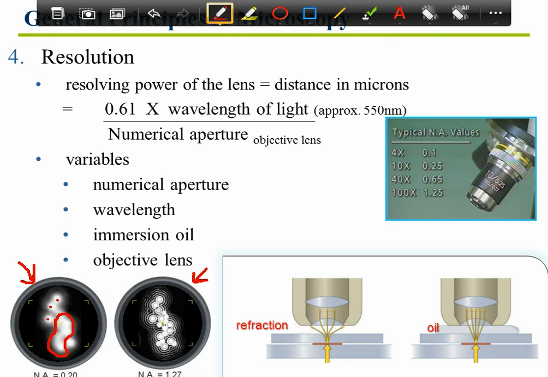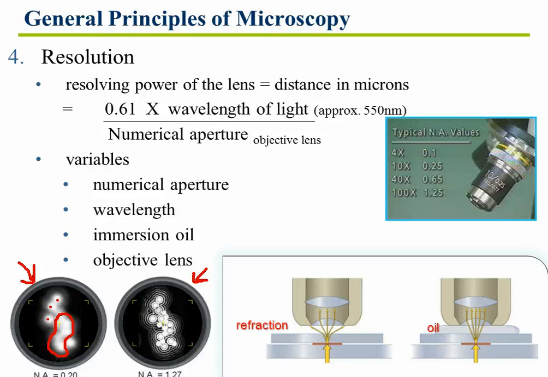This is not simply focusing. This is a difference in the resolving power of the lens. So now you see much more detail. You can actually count every little object that you see there. So I wanted to use this to demonstrate resolution. Resolution of a microscope lens is the ability of the lens to distinguish very close and or very small objects. So back down on that picture at the bottom left, the resolution on the microscope on the right is better than the one on the left. Again, distinguish close objects or objects that are very small as different from each other. Being able to distinguish close and small objects as separate.